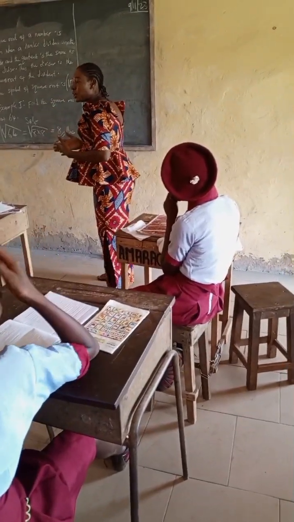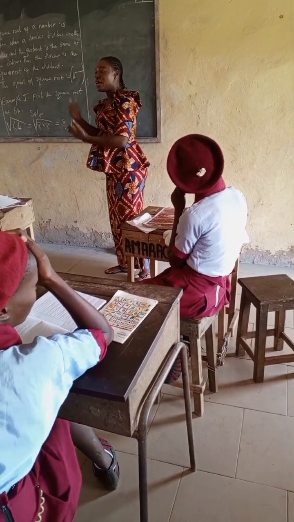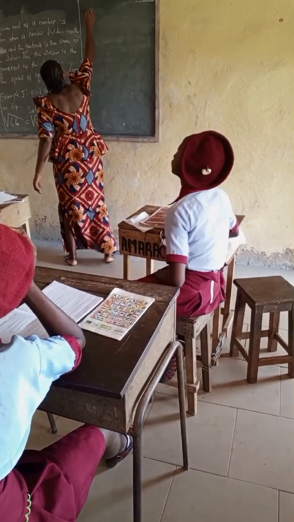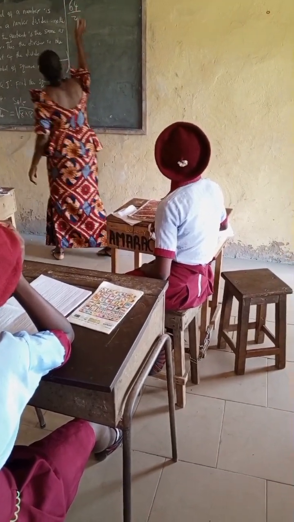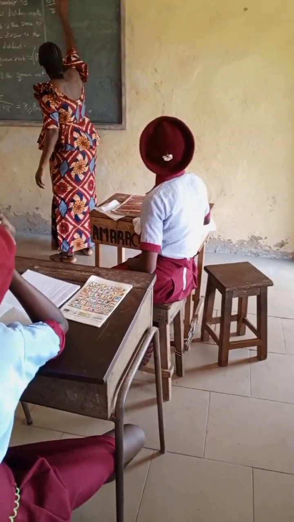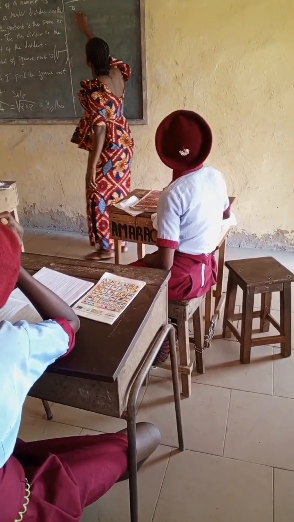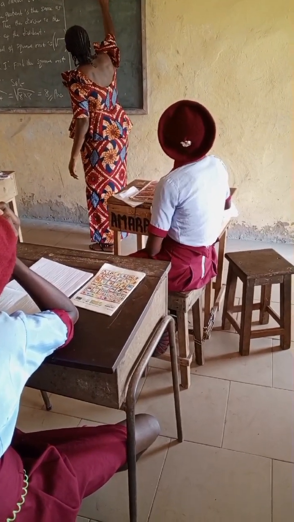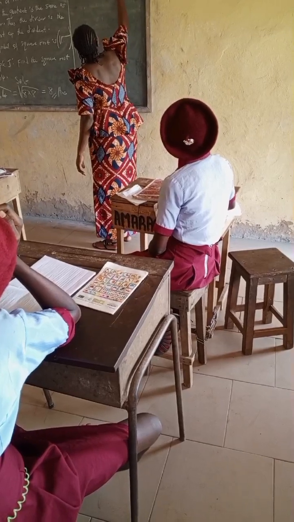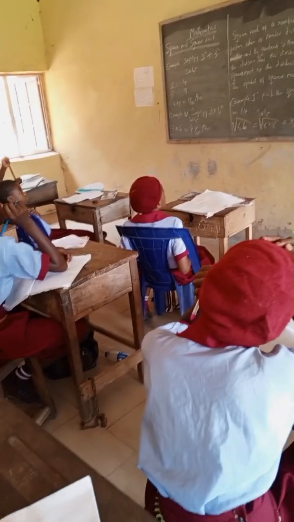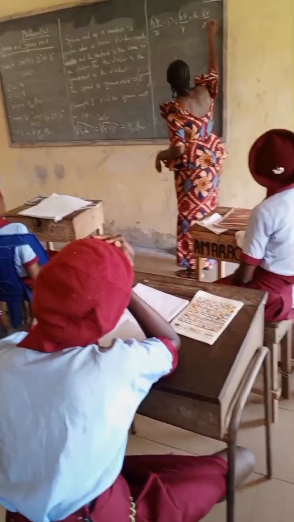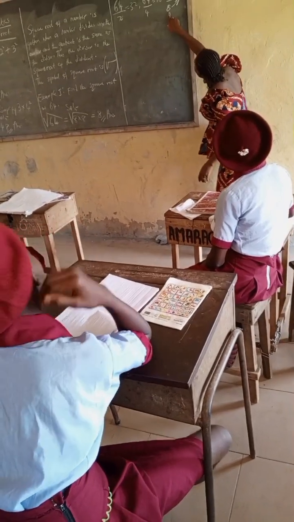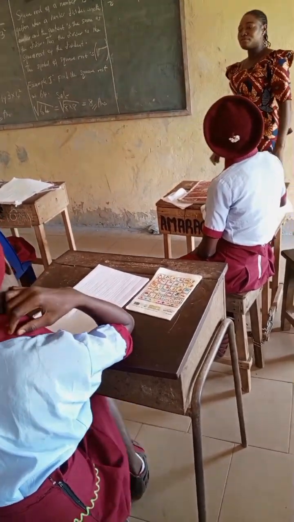Then another way you can do it is to look for the factors of 64, so that when you divide, you will get the same answer. So now let's look at 64. 2 can divide it, right? When 2 divides this, we get 32. So this and this are not the same. Another one is 4. When you use 4 to divide it, you get 16. They are not the same. Another one is 8. When you use 8 to divide, you get 8. So you find out that the divisor and the quotient are the same thing.